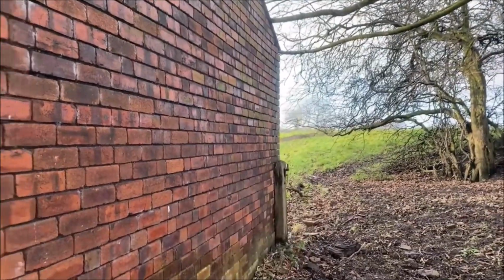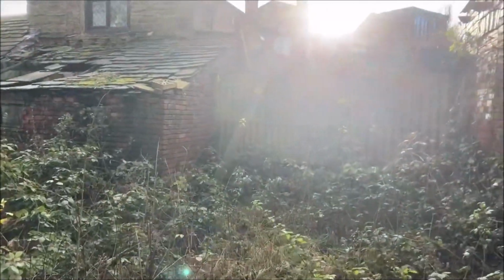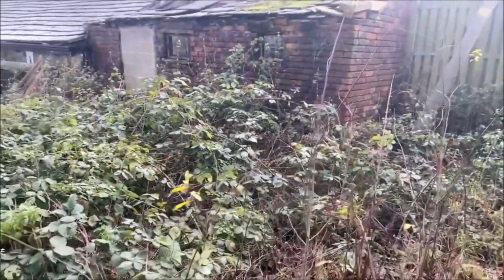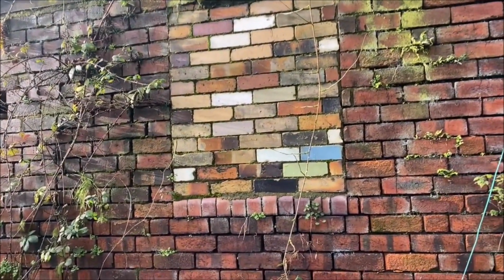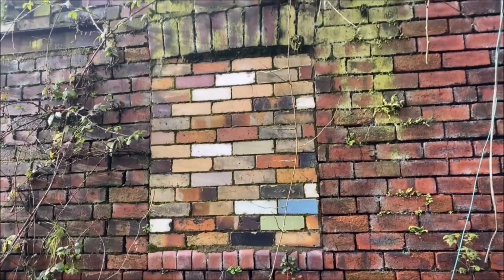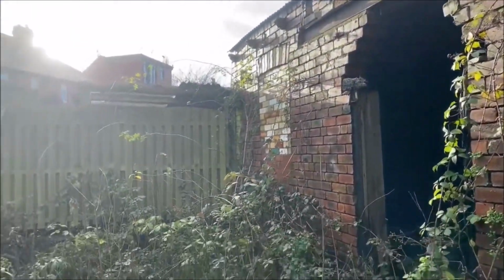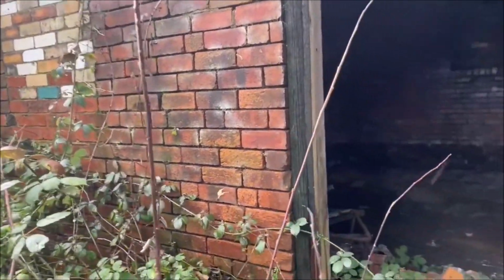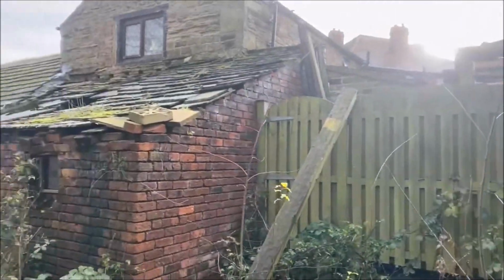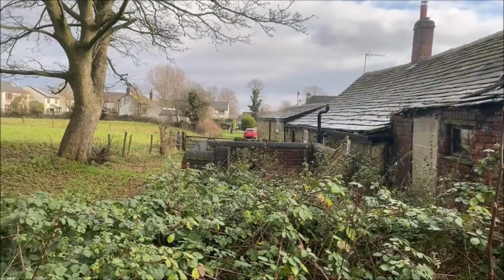That's the side we've just come from. I've knocked on every door around here, nobody's answering. But as you can see, it is uncared for. But this is the other side of that building. Again, we've got some more of the beautiful glazed brick and what we would rest the guttering on at the top. Now quite often these would have glazed brick inside as well. Now there's been a fire there, look. Glazed brick at that side. And we've got that kind of building there, I don't know what that is. And then we've got a pen over there.